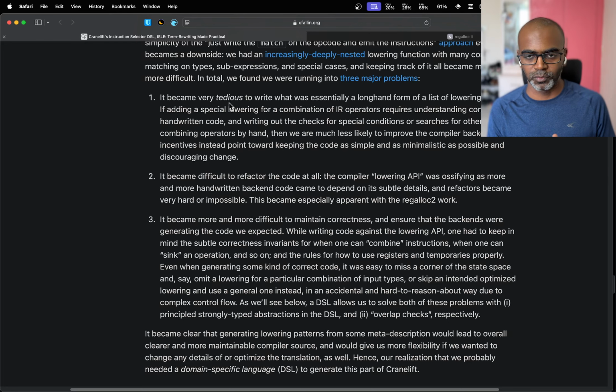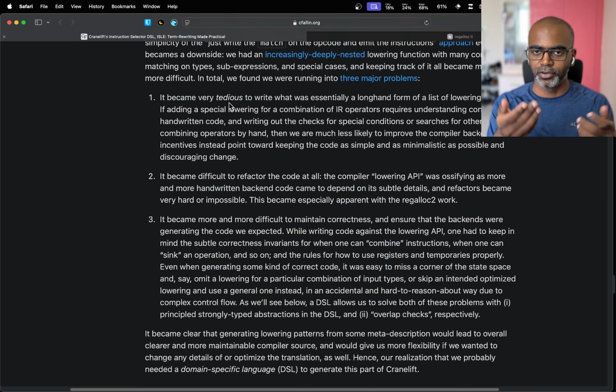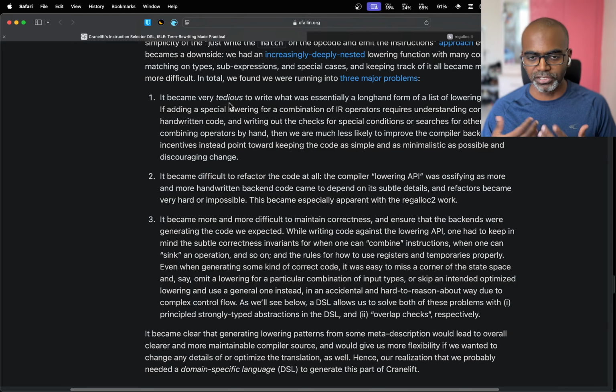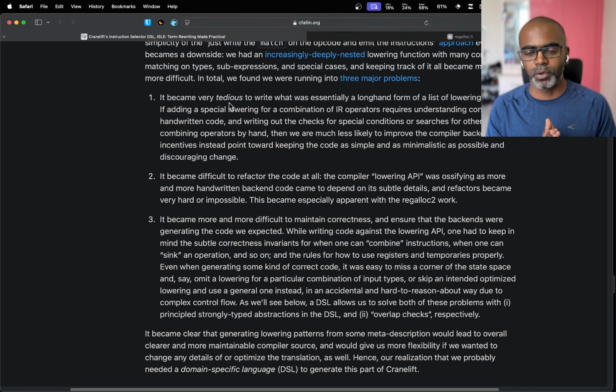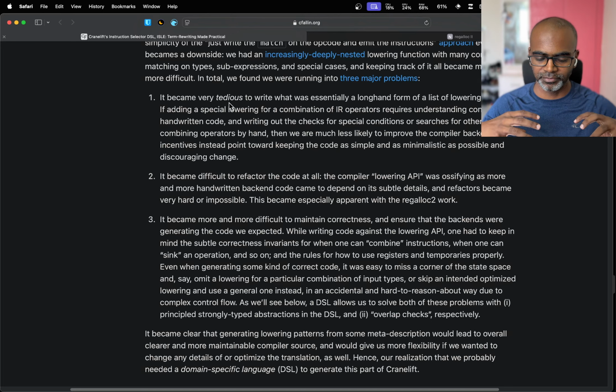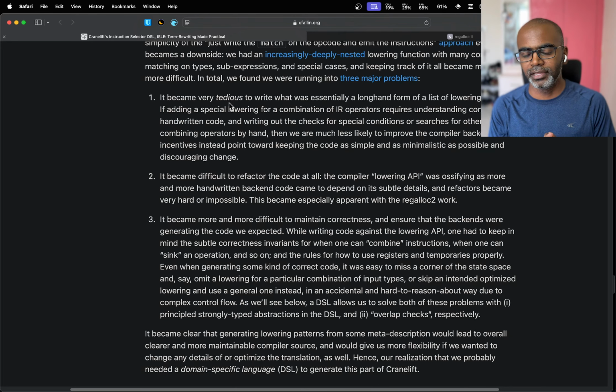The other is that if it's very tedious to write, it's also going to be very tedious to refactor and change. And also, you could introduce a lot of bugs into it and these bugs can be subtle. So why not leverage something that can address these problems? That's how I'd put it.